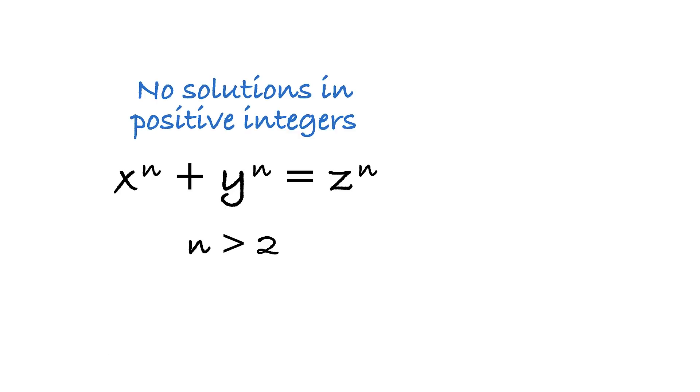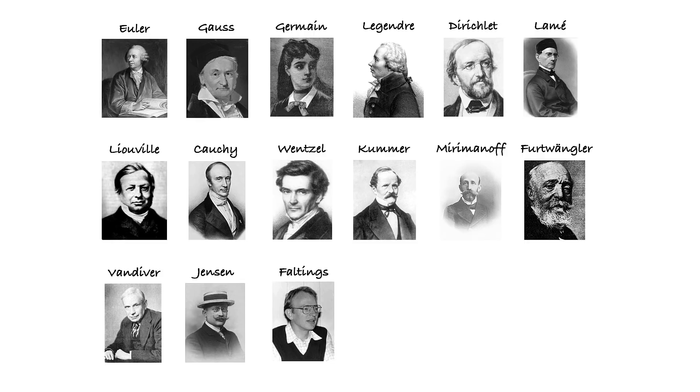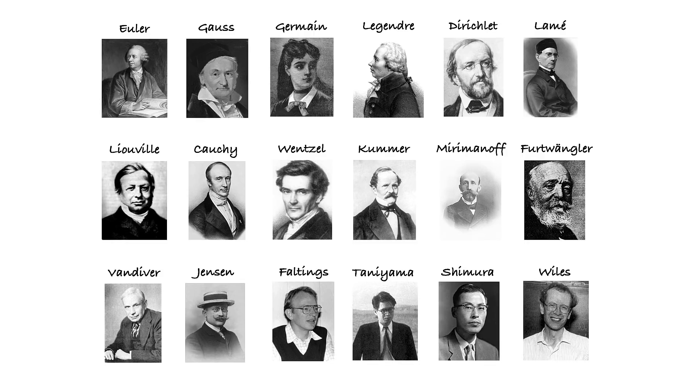Let's first remind ourselves very briefly what Fermat's Last Theorem is. It basically states that for all n higher than 2, the following equation does not have a solution in positive integers. Solving this problem took over 350 years. A large number of mathematicians tried to solve it, including very famous ones, and some who became famous precisely due to giving this problem a try. The problem was first proven for n equals 4 by Fermat himself, and then subsequently by other mathematicians for n equals 3, 5, and 7, and then more and more exponents were tackled. Until in 1994, Andrew Wiles provided a complete proof, ultimately published in 1995, and that concluded this absolutely fascinating adventure.